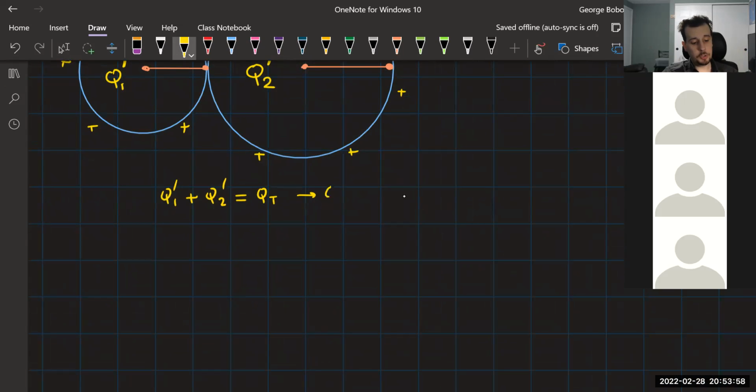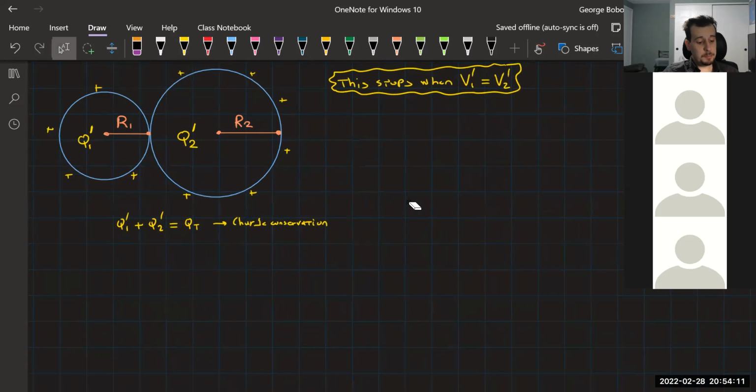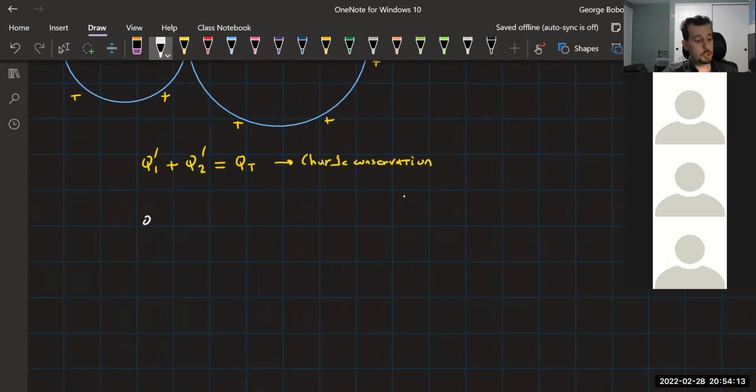And this is called charge conservation. This is something you might need to use if you're doing a problem like this. Charge conservation. Okay. Awesome. So that means right now that Q1 prime plus Q2 prime is equal to Q1 plus Q2, and I can isolate for one of these unknowns. I don't know any of the primes right now, and I desire to know them, right?